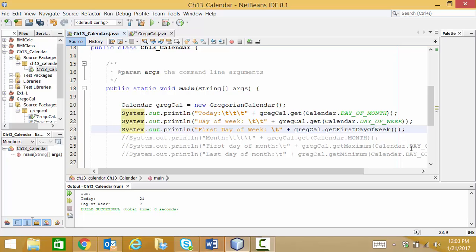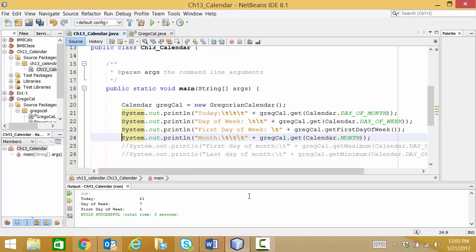Notice that it doesn't require any parameters because it's getting all of its information from the calendar that it's associated with. So let's try it. So we see that today is the 7th day of the week. The first day of the week, amazingly enough, was Monday, and it was the first day of the week. Not exactly sure about that parameter, I'll let you figure that one out on your own. It seems to be that it would always be Monday, I guess, if we were trying a different type of calendar.